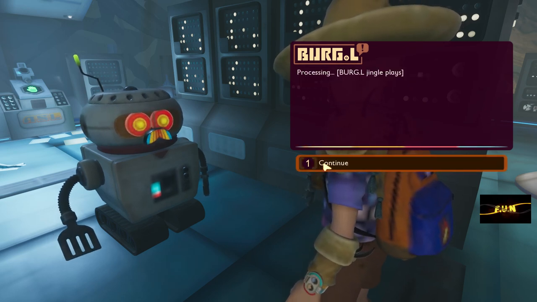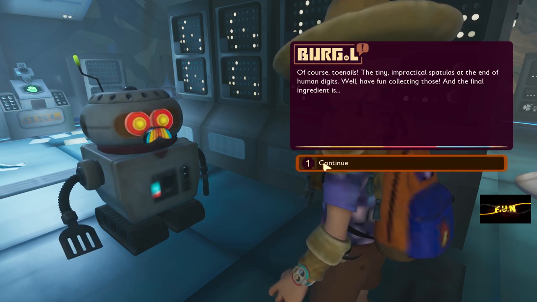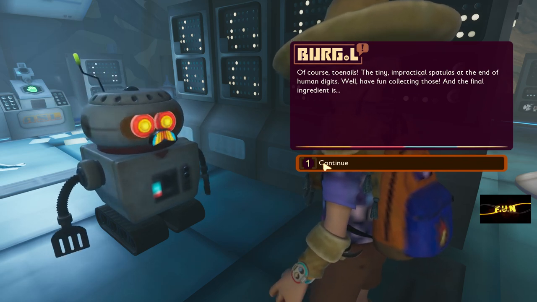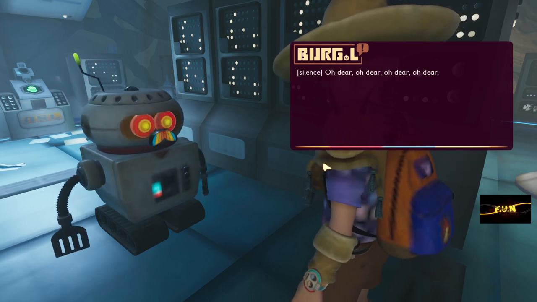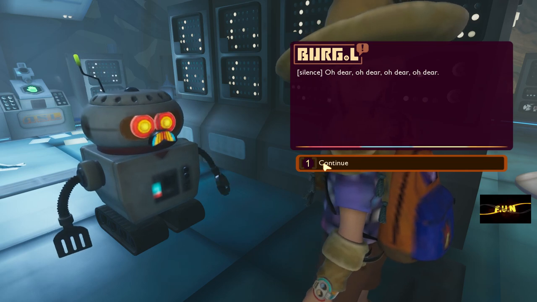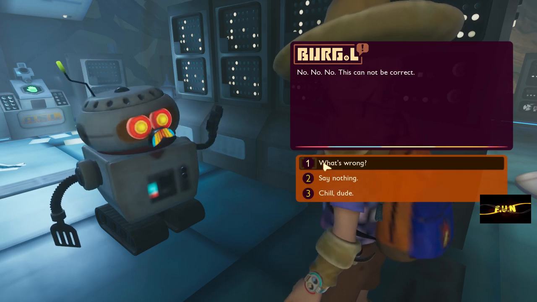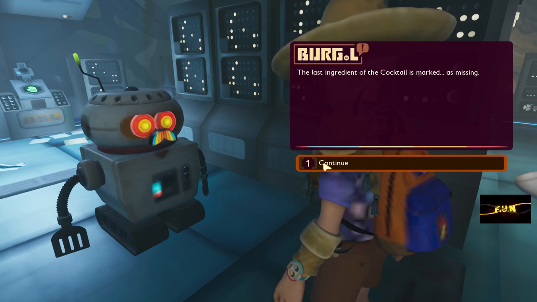Processing. Of course, toenails. The tiny impractical spatulas at the end of human digits. Well, have fun collecting those. And the final ingredient is... toenails, that makes sense. Oh dear. Oh dear, oh dear, oh dear. No, no, no. This cannot be correct. The last ingredient of the cocktail is marked as missing.